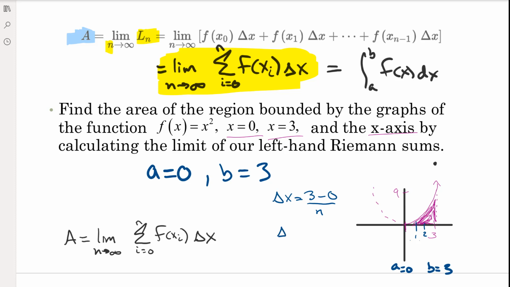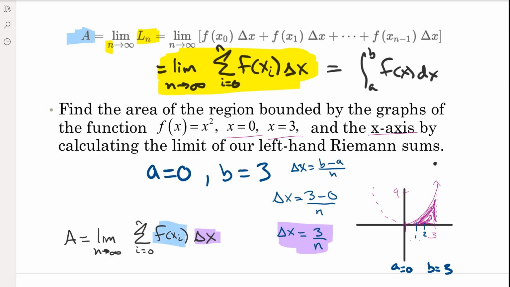We're like, well, look at this. Right, because our change in x is b minus a over n, so we just put the b minus the a over the n, and instead of putting in a number for n, just leave that alone. We're going to call our change in x 3 over n. And really our game is we're trying to fill this in. Whoop, we already found that one.